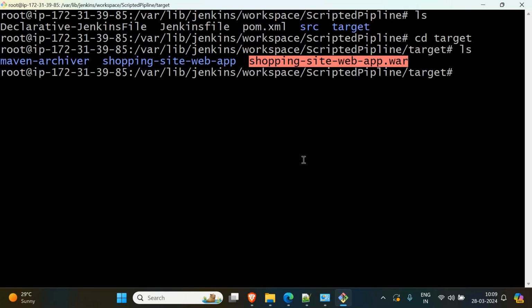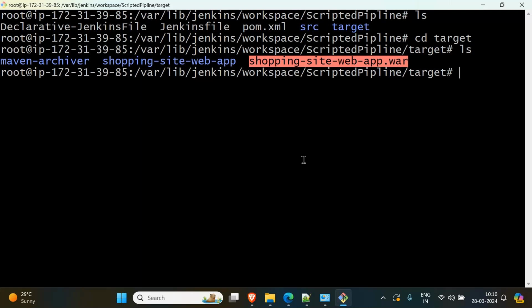Anybody who wants to become a developer, when they learn Java or whatever, starts with small programs and slowly builds themselves up. Here, slowly, as I continue, I will integrate SonarQube and JFrog.